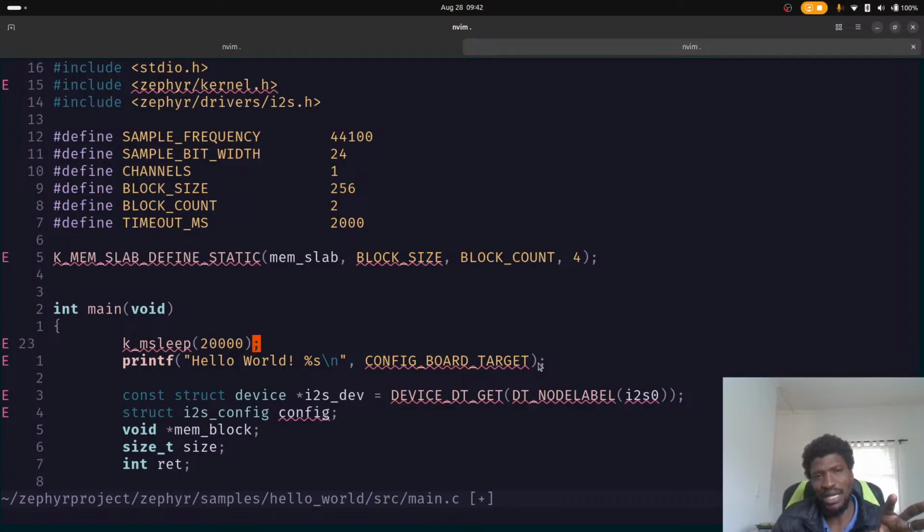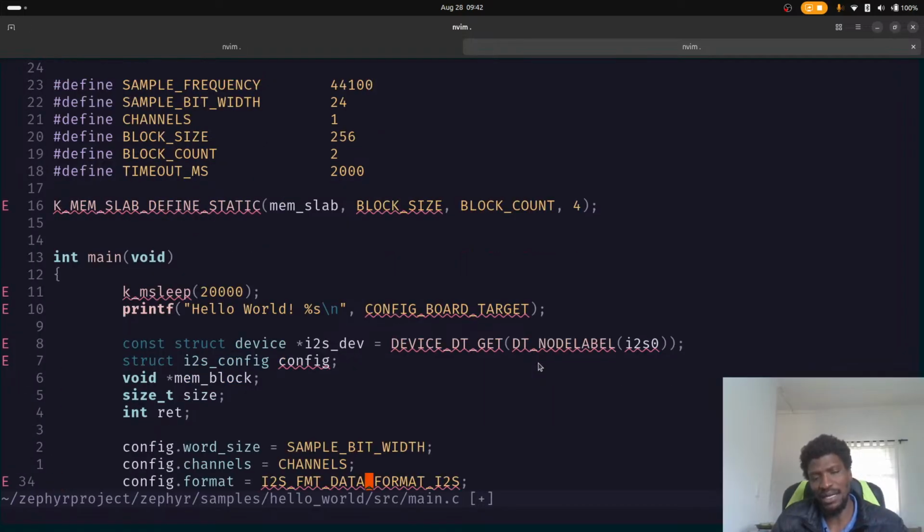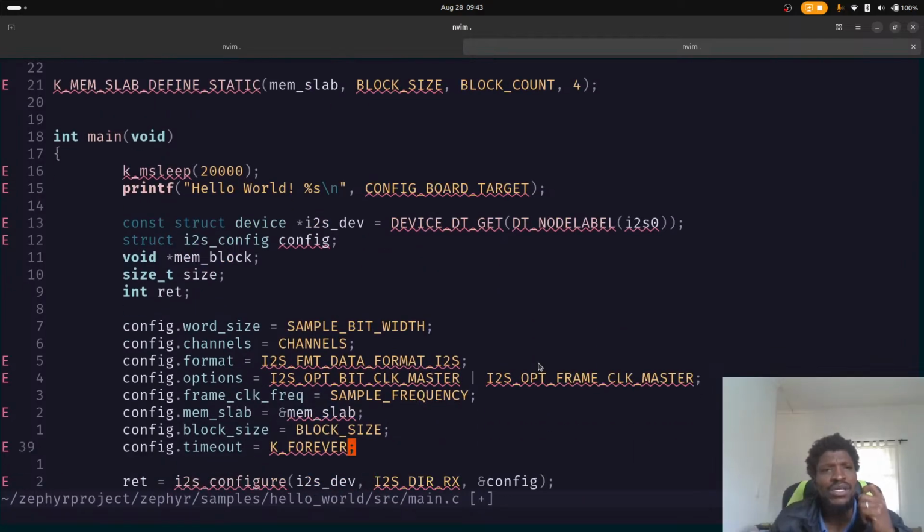So what we do here, we sleep for 20 seconds, we configure and flash the device, and then after 20 seconds it gives us enough time to jump back into the emulator window and connect to a UART pipe and get the logs out.